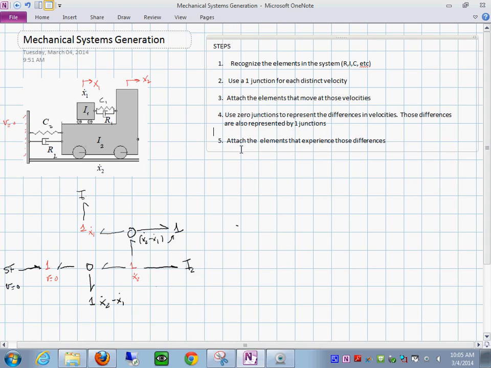Can we do that right now? Take a look here. Between this and this, you have these elements that experience the difference between this velocity and that one. And that's this C element, whose parameter is C1, and this R element, whose parameter in this case is R1.